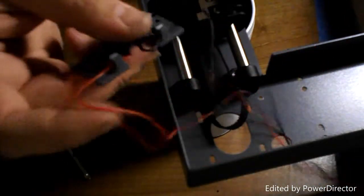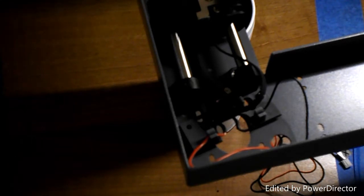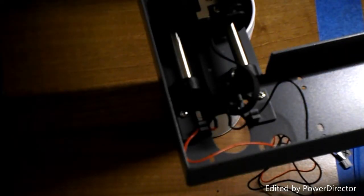Next, we feed the plug through that hole and the wire. And that goes down here, underneath, where it gets screwed. Like that. One. Two. And then we have part 22, the X end stop.